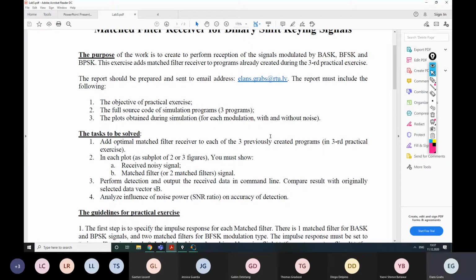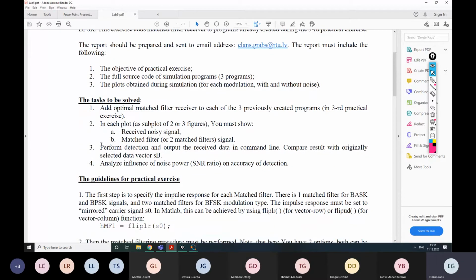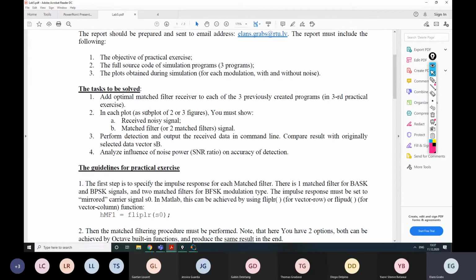So basically that would be 6 pictures, right? So amplitude shift keying, frequency shift keying, phase shift keying, with noise and without noise. 6 combinations.